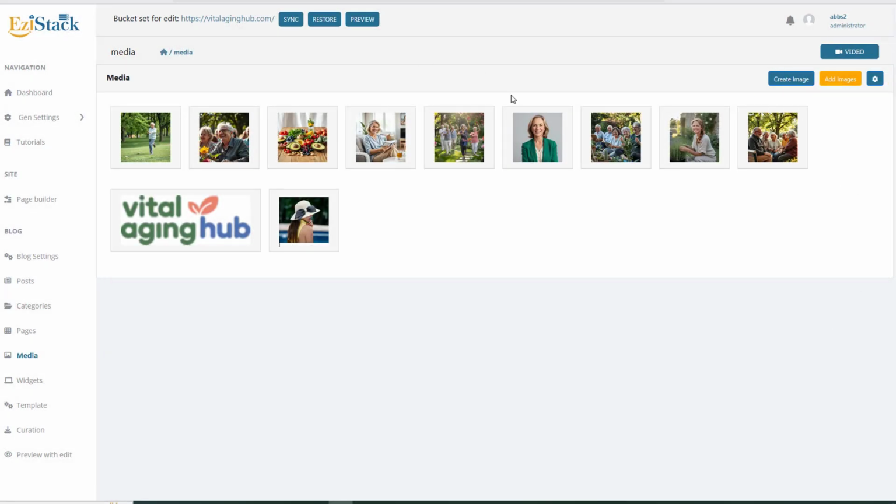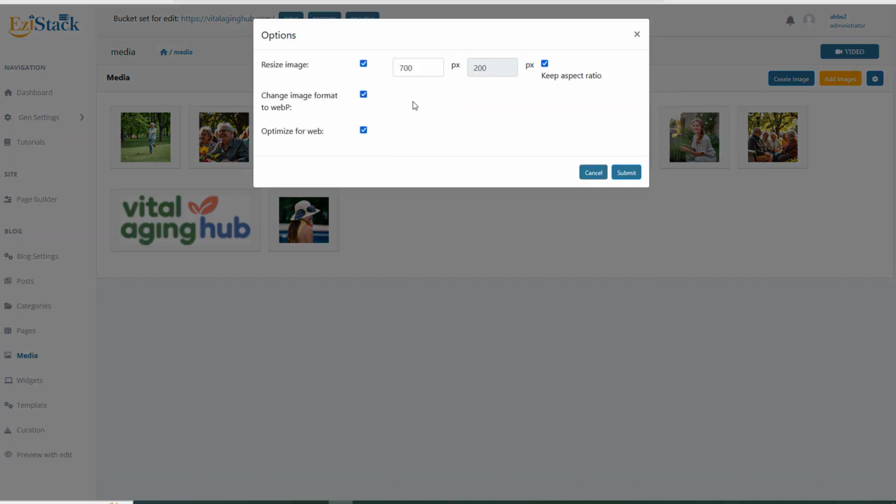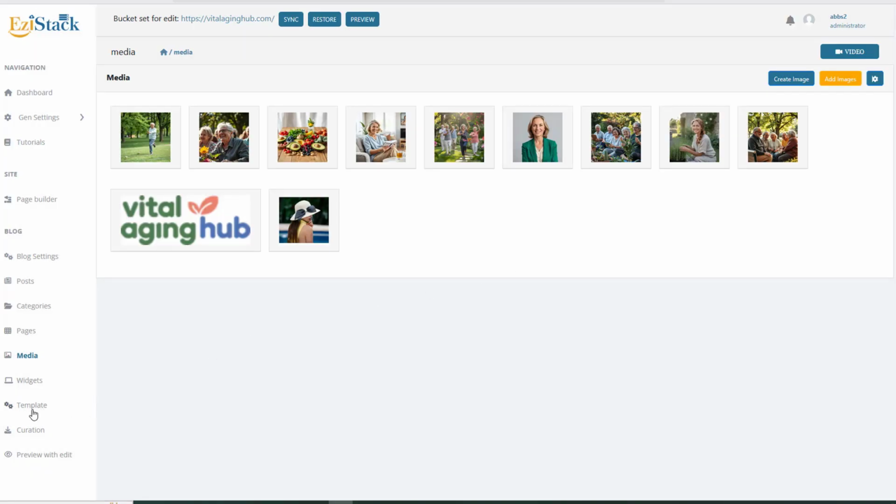So every time an image is created by AI, then AI normally adds massive images, or a lot of the times we also add images without knowing the aspect ratio or anything like that. So what the system does for us is it allows us features to resize images, which make sure that all of our aspect ratios and everything is kept and is suitable for our blogs. It allows us to change the format of the images to WebP so that it's fully optimized for the web. And if you have optimized for the web here as well, it also goes ahead and strips all of the EXIF data.